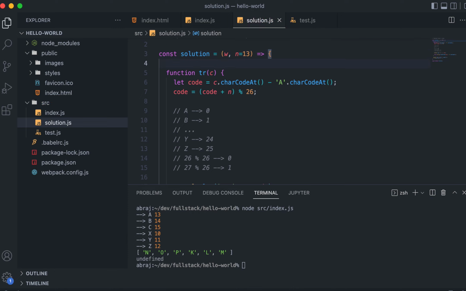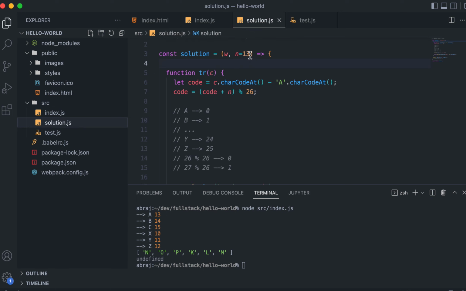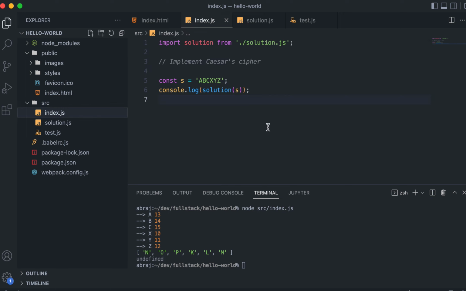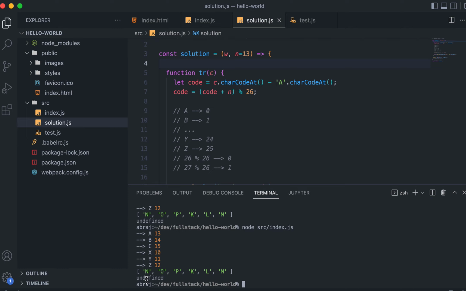If you do, we have learned this syntax, right? That if we write something like this, then in that function, if you don't provide anything, then rather than becoming undefined, that becomes whatever is after the equal sign. If you have provided 10, then it will be 10. If you have provided 1, it will be 1. But if you have not provided anything, then it is not undefined, it is whatever you assigned, like this. This is just a syntax, it is not assignment, but yeah. So 13. So you understand that even if I'm not passing anything, still the same thing will happen, because now my default is also 13. You can understand NOP K LM is there, that is fine.